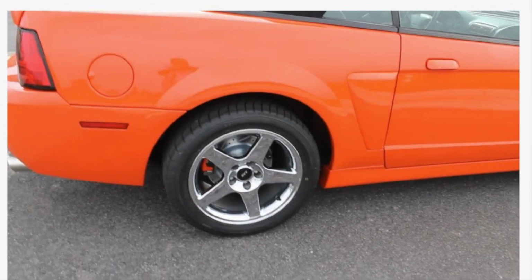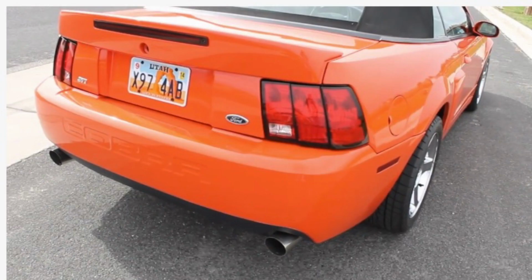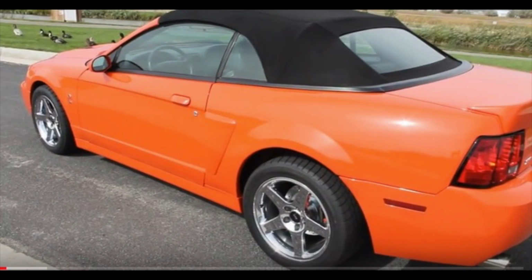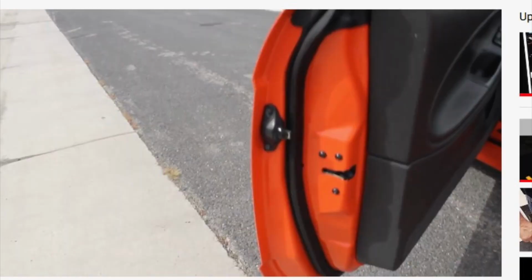When you watch this walk around video, you really, really like the car. And you think, man, that thing is so beautiful. It had 41,000 miles on it when this video was taken. Something interesting he said too was that the rocker panels on the side of the car, which are underneath the door, were not harmed in the accident. The door was replaced, so all that orange in the door jambs and everything is new, and that little latch on the left there is for a convertible only, so it looks really good in there.